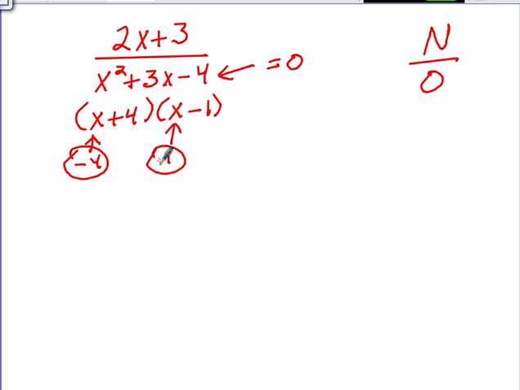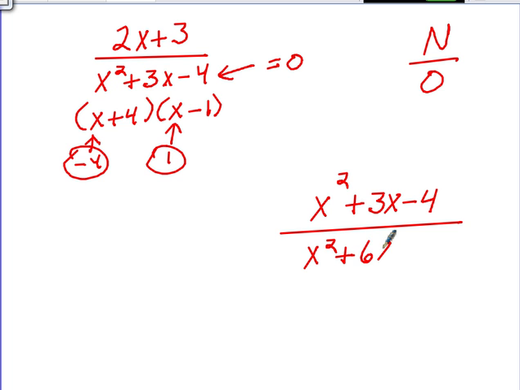You'll also have to be able to reduce fractions. If I give you x squared plus 3x minus 4 divided by x squared plus 6x plus 8. Biggest thing, do not start marking out x squareds and x squareds. Don't mark out 4 and 8 and reduce it. This cannot be reduced until it's factored. Factor the top, x plus 4, x minus 1. Factor the bottom, x plus 2, x plus 4.